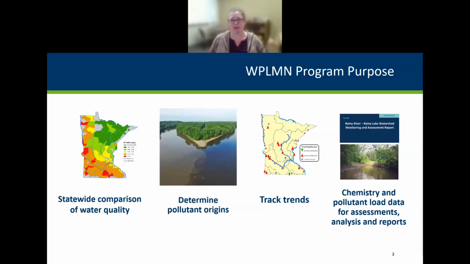And then our data is foundational. It goes into a lot of chemistry reports to help us understand basically what's the problem, where's the problem, how do we address it? So it goes into all of these other reports that cascade through the agency and then into other plans such as the One Watershed, One Plan that all of your local water planning organizations do to help put BMPs on the ground, those best management practices, to find ways to improve water quality in Minnesota.